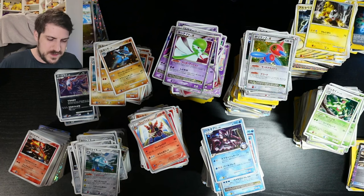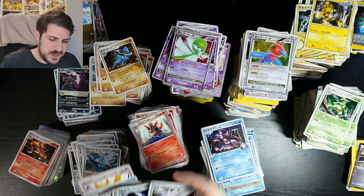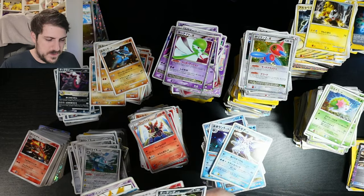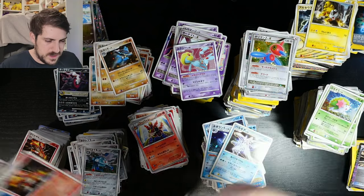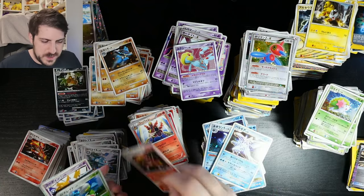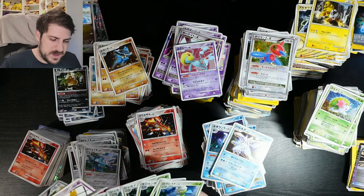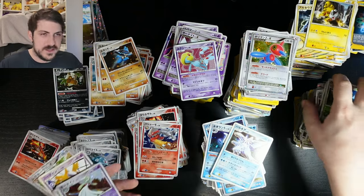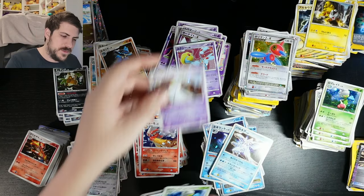So I was trying to get mint Yu-Gi-Oh cards, and I was also trying to get Pokemon cards like these bad boys that I've been sorting for ages to sell as raw played on my eBay store. The main reason for both of those is that they're the things I enjoy doing the most at this current time.